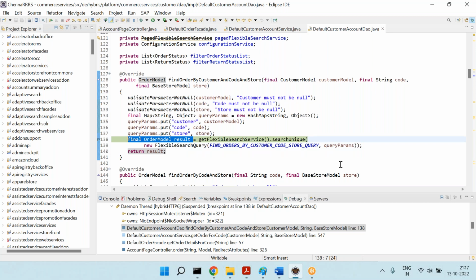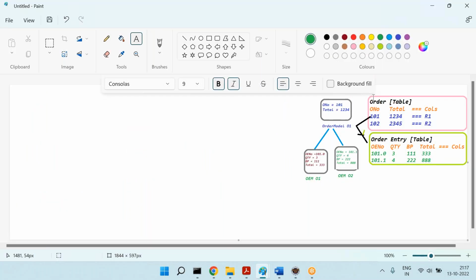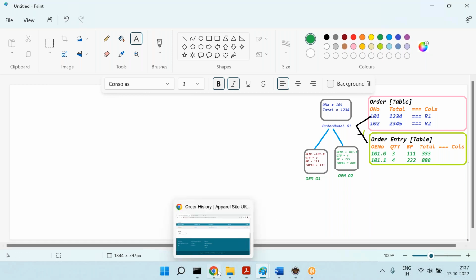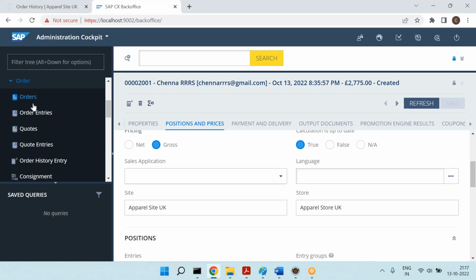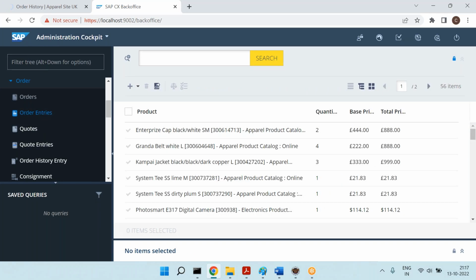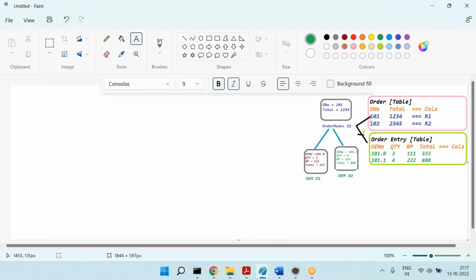If you want to understand it database-wise, you can see here, we have an order table and an order entry table. In the beginning of the session I showed you. Let's say order is 101 and total is something. This is the record, and like this we have order records.